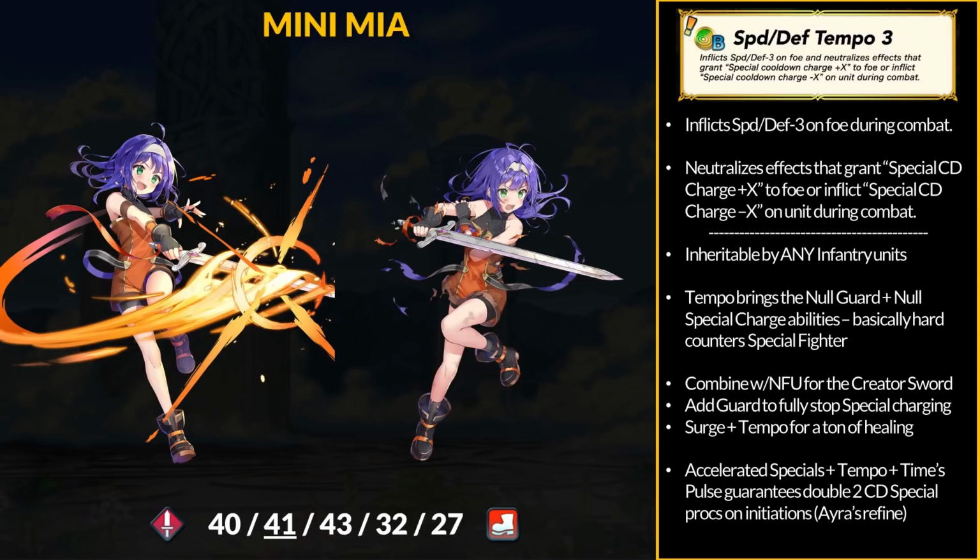Mia also brings a new B skill line with her called Tempo. Speed and Defense Tempo 3 inflicts -3 speed and defense during combat. It then neutralizes effects that grant special cooldown charge plus X to foe or inflicts special cooldown charge -X on unit during combat. These effects are known as no guard and what I like to call no special charge.